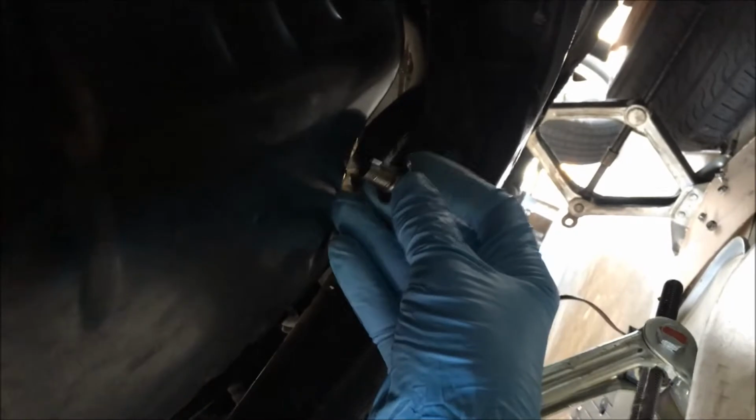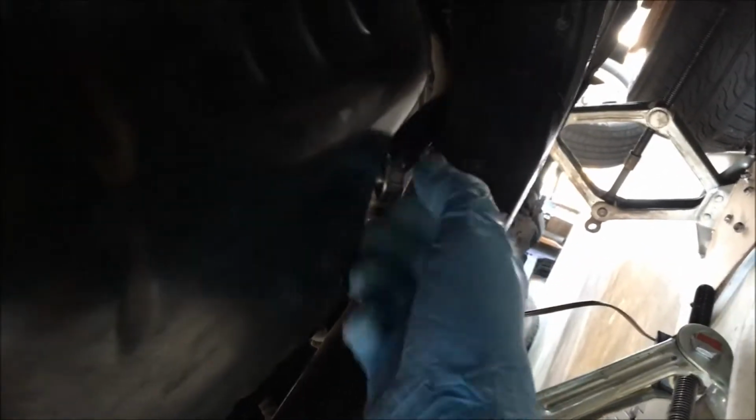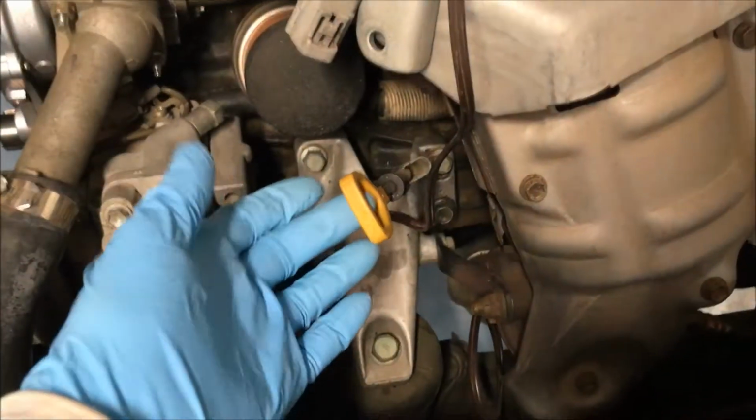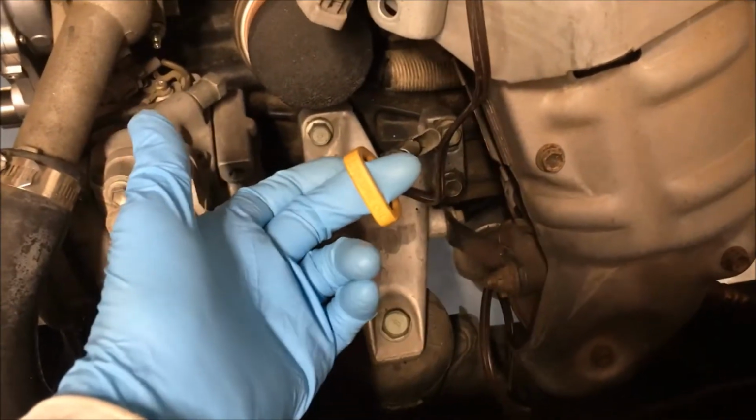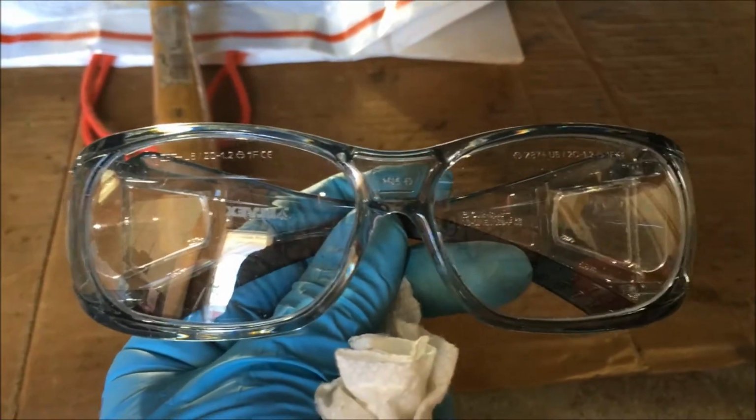Oil drained overnight, and I'm putting the drain plug back in before I remove the pan. You also want to remove the dipstick so you don't break it when you're removing the pan. And y'all, when you're doing this job, wear safety glasses.